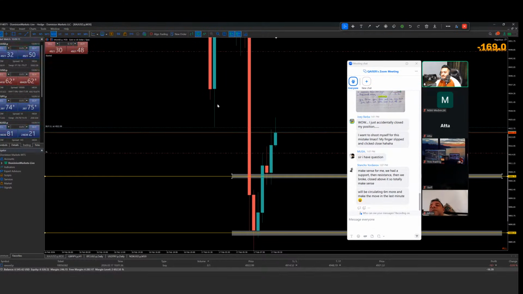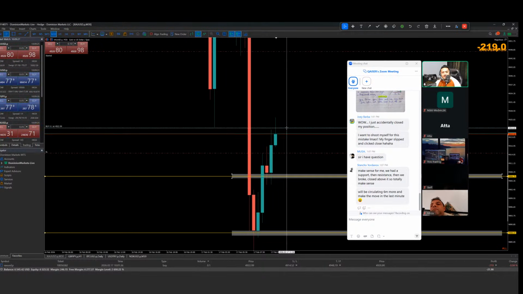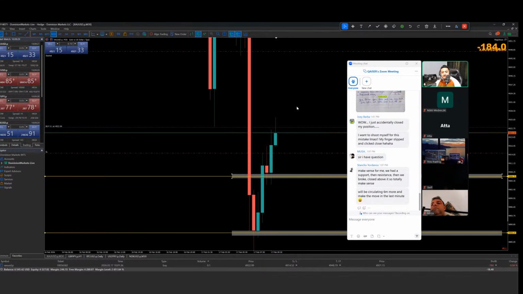Yeah. Why not manage risk? Because there's nothing to manage risk here. I'm placing my stop loss below the current candle. It's a normal stop loss these days. If it goes 50, 60 pips in my favor, then comes back to my entry, I can close 50% of the position there. And if it's going to break its own low, I can close everything there. But right now, nothing happened like that, so I can't manage the risk. With some structures you can't manage the risk actually.